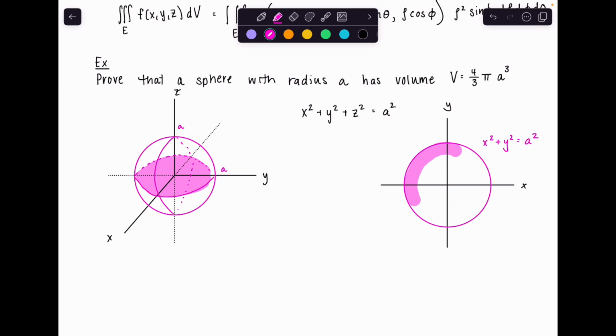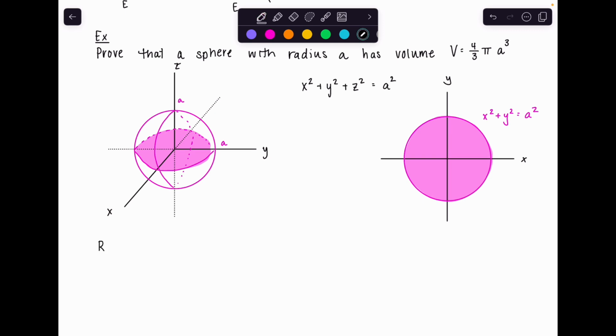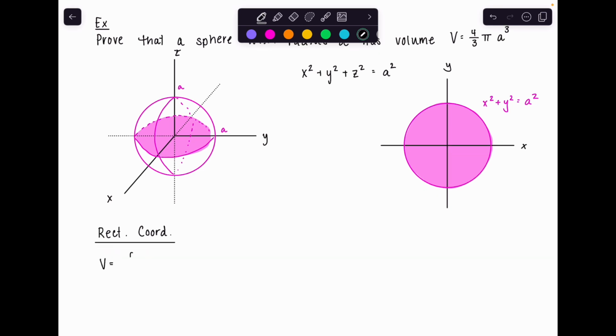You can also use symmetry to find the volume of this thing, but just to set this up, I'm not going to. All right. So we're going to start with rectangular coordinates. We've got a triple integral for our volume determined by this solid E, and we just integrate over 1. So I'm going to give myself lots of room, and the order of integration I'm going to do is dz, dy, dx, our typical one.